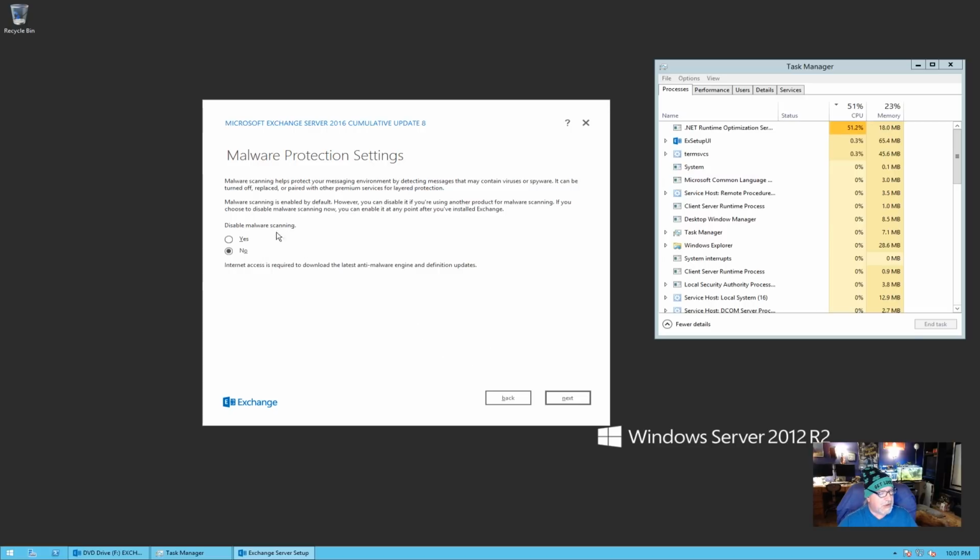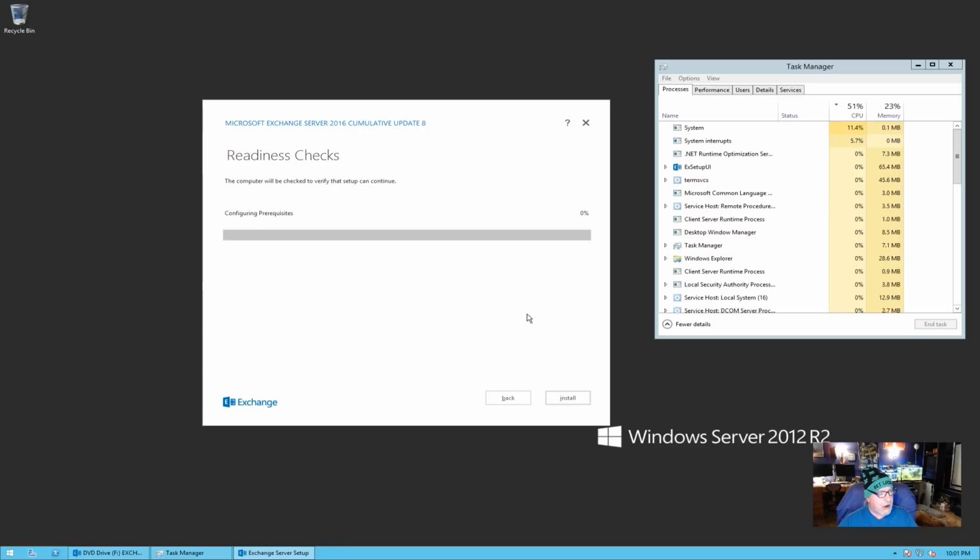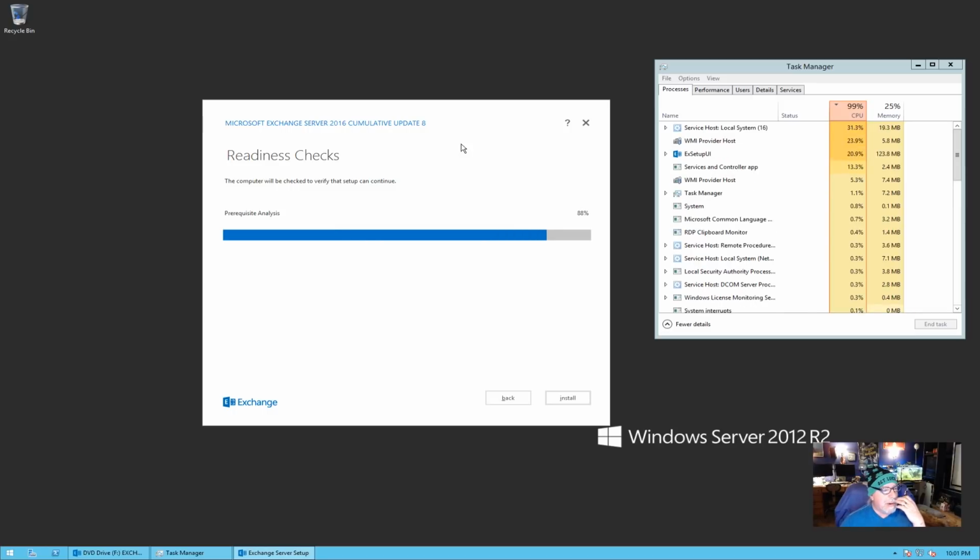And it says disable malware scanning. I'm going to say no. And let's see how far we get now. And you'll see our activity spiking. Going to configure the prerequisites. Going to analyze them now. Oh, what fun we're having.